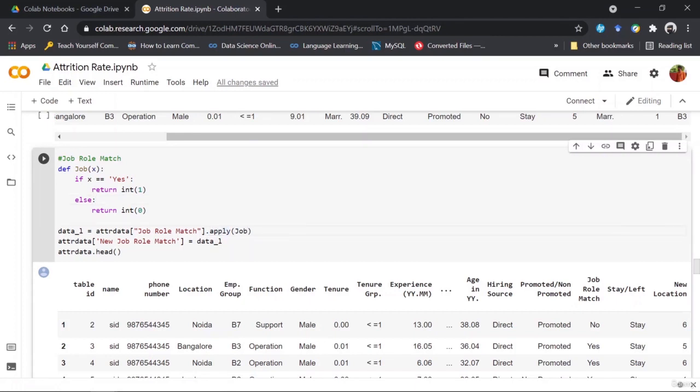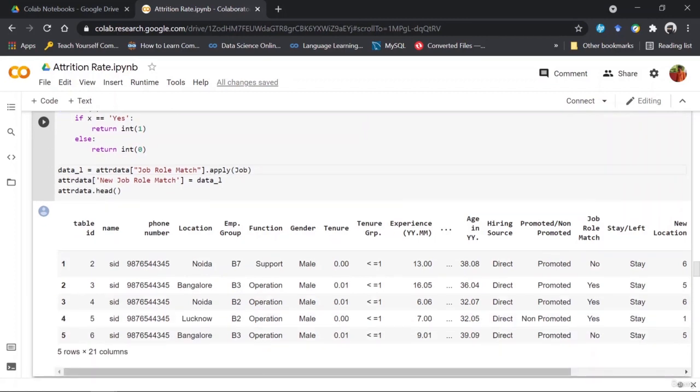Now, this is an important function which is present in the Pandas library. We have three functions: apply, applymap and map. These functions are used to manipulate each of the values inside my data frame.